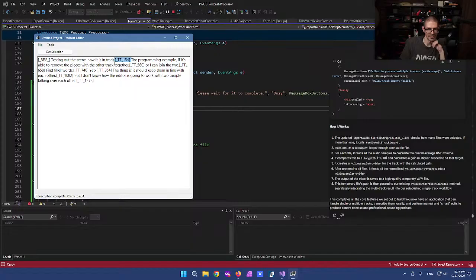I don't understand what this means. I don't know. Testing out this to see how it is in the programming example. Okay, that's kind of cool.